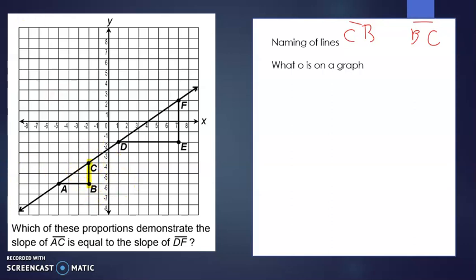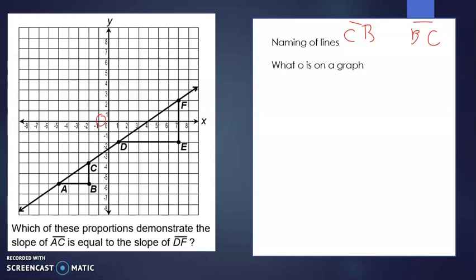The other thing that you will run into on some of the graphs is that sometimes some of the graphs have a 0 right here. It's not a 0, it's actually O, and it designates origin. On your problems, what you are going to do is you are going to calculate slope triangles.